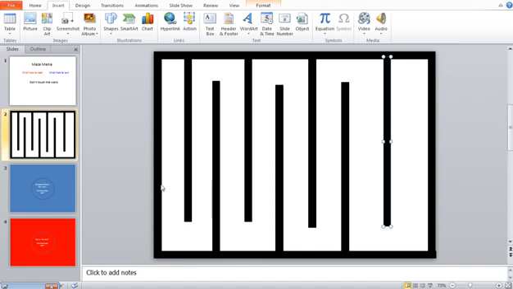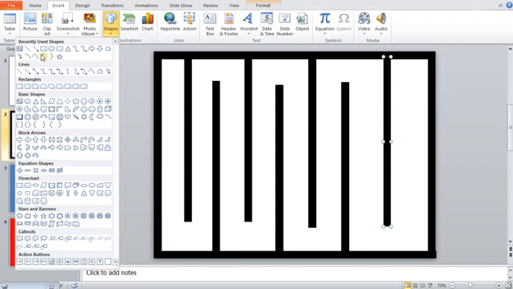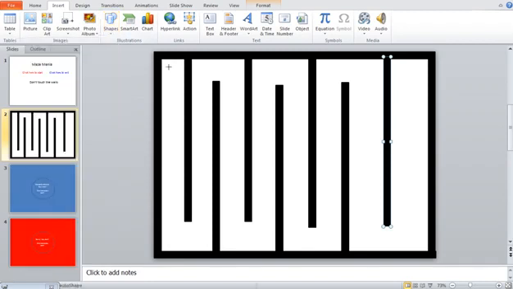Okay, so now I just copied and pasted a bunch of walls to create a maze form. There's two important things I need to add to this. One is going to be a start point, and one is going to be the point that takes me to the next slide. So I'm going to insert a shape. I'm going to just put a little circle right here. And it's not quite centered, so I use my arrow keys to do that.